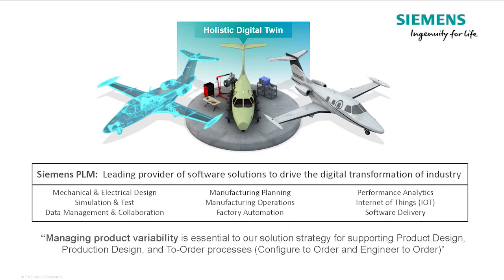But we also have to make that available to business processes outside of PLM. So we have many customers like Jan who tell us that the definition of the product variability inside of PLM needs to be seamlessly orchestrated with that in CPQ, so that we can minimize the amount of time from when a product is released inside of the PLM system to when that's actually made available for sale inside of CPQ. And so to that end, I'm pretty happy to announce that Siemens PLM and Apttus are entering into a partnership so that together we can help our customers realize that seamless orchestration between PLM and CPQ.